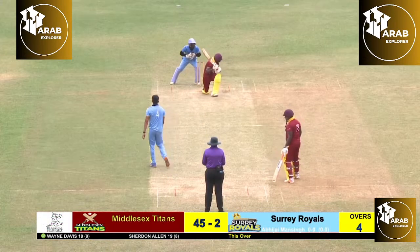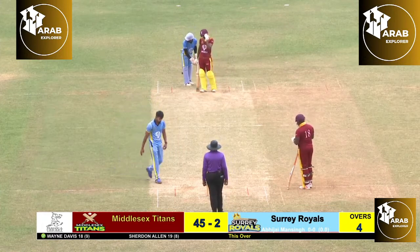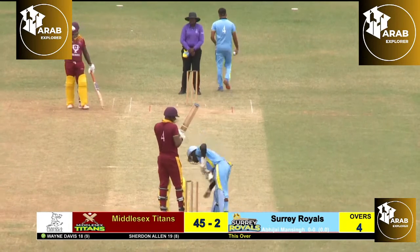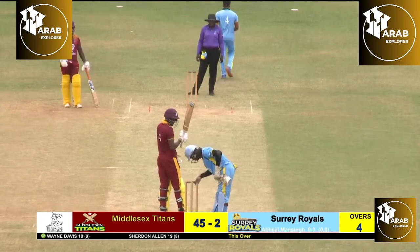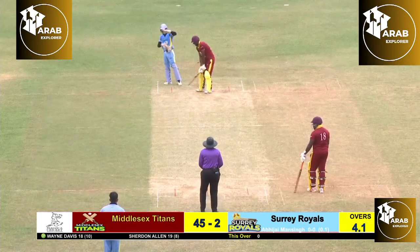Davis is showing a loose shot, trying to hit the ball over midwicket. No contact, through to wicketkeeper Carl Reid. Well, he was winding up to hit that delivery, though, but I must ask the question, what delivery was he trying to wind up to hit? By the time he was winding up, the ball went through before the bat even tried to swing at the delivery. I second you on that.